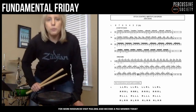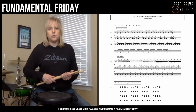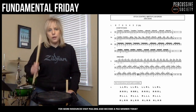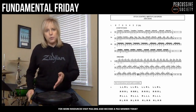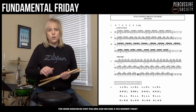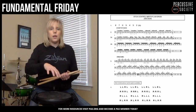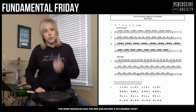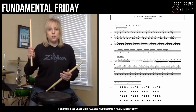What I love about the triplet grid, one-handed Bucks-type triplet exercises, is there are three mechanics in the triplets but two sounds. The mechanics are down, tap, up, right? Three mechanics, but only two sounds. The accent is a sound; the tap and the upstroke are the same sound. What I find a lot is people pulling a little too quick on the upstroke, skimming the pad on the way up instead of playing it like a tap and then recovering back up. The trajectory of both of those taps is exactly the same. It's only the recovery that's different. That's where you get your same sounds, and not lifting too soon on the upstroke.